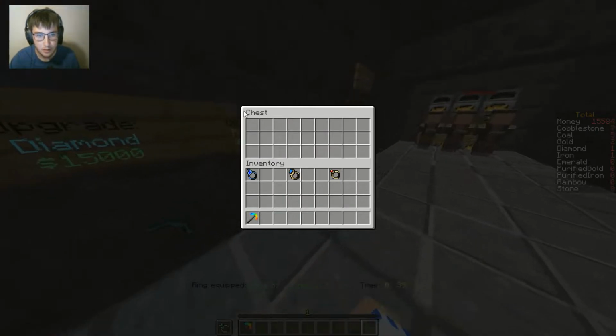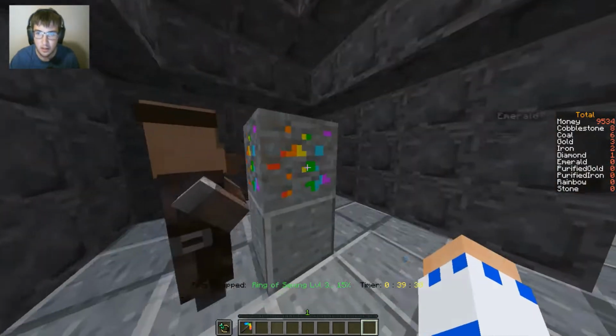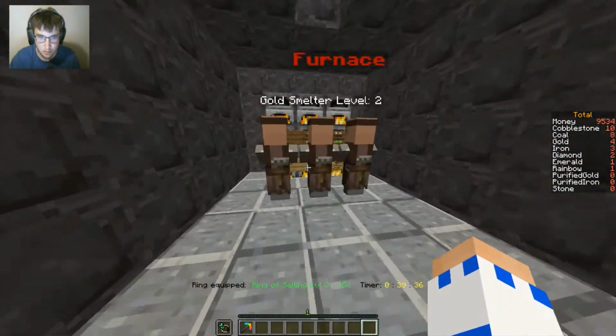$15,000. No shields. What are you doing? I'm gonna go upgrade our rainbow guy. I need him to be like going at it. Alright.